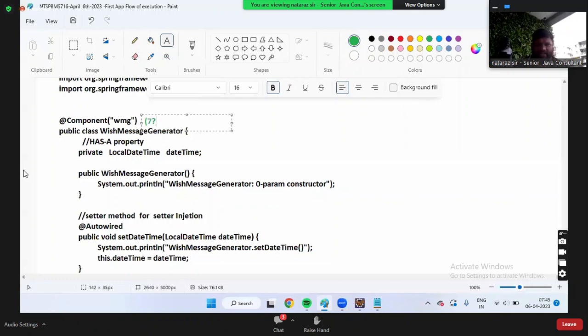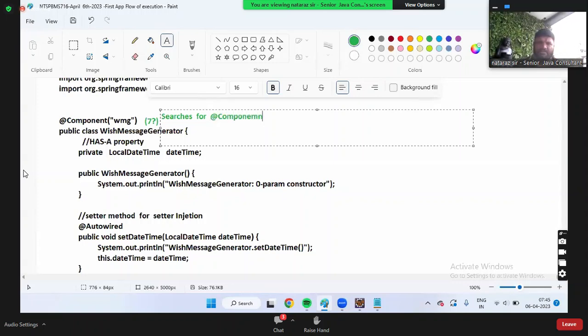Searches for component-based Java classes, and finds one class.